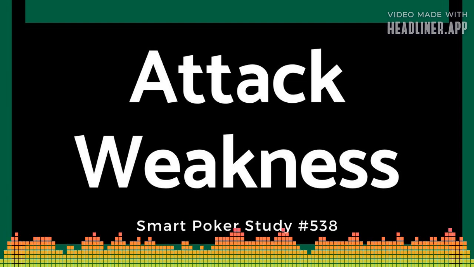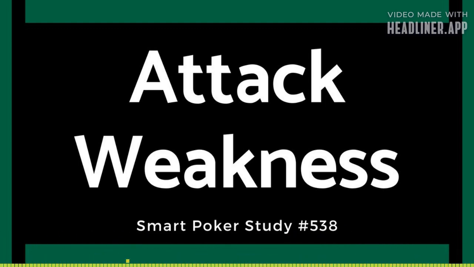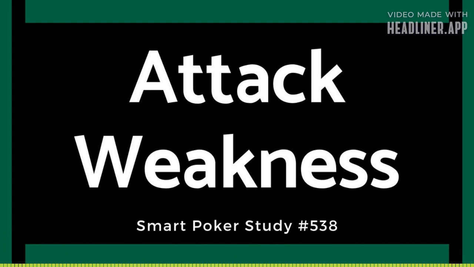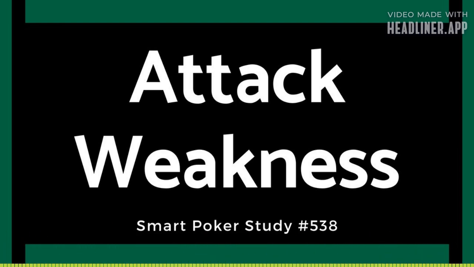Now, you want to attack weakness, especially when you have blockers to them having a really good hand. Here's a common scenario right here. The MP player open raises just to 2. He's a loose aggressive player. Cutoff folds. Button 3 bets, but he only makes it 4 big blinds. He's a loose aggressive player too. What's he making it just 4 big blinds with? This is weakness. It's a crap hand, guaranteed.